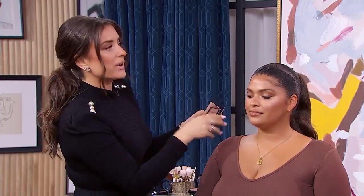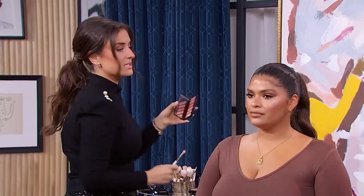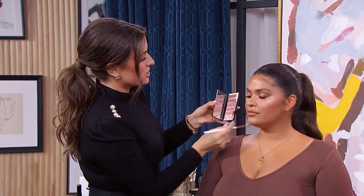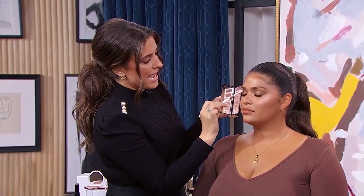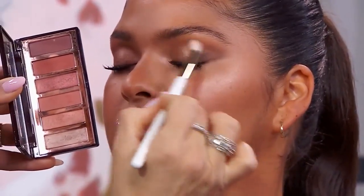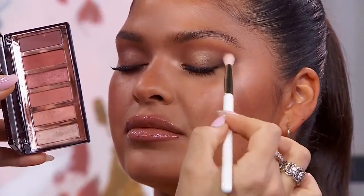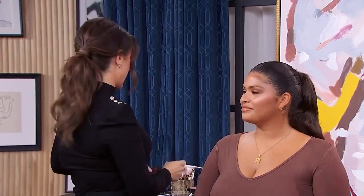So what you want to do to create that aesthetic is think more of autumn tones, so you want to go into those fall leaf tones. What I'm going to use here is a little bit of this burnt terracotta shade, almost like those brick tone shades, which are really pretty. You can do the latte look, have that down first, and then go into your warmer shades to amp it up and give it more of that fall aesthetic. Turn this way, which is always so pretty and flattering. These tones are flattering on any skin tone. Kayla's rocking it for sure.